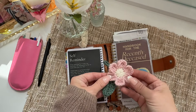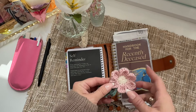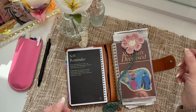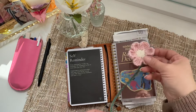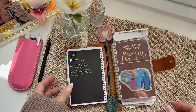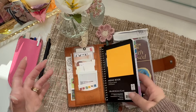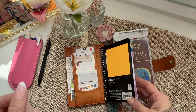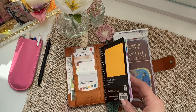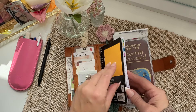My little bookmark — I just shared this on Instagram. My girlfriend Riley makes these in different colors, and they are absolutely beautiful for your book if you're a reader or if you want it for your planner, which is totally what I wanted mine for. They're absolutely beautiful, and I will link her Etsy shop below so you can check that out. She also makes the cutest crocheted stuffed animals — I have a whole box of them I have to show you guys because you know I love stuffed animals, but I'll show those in a little bit.